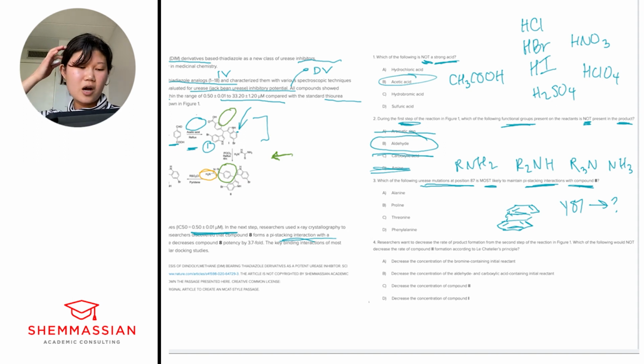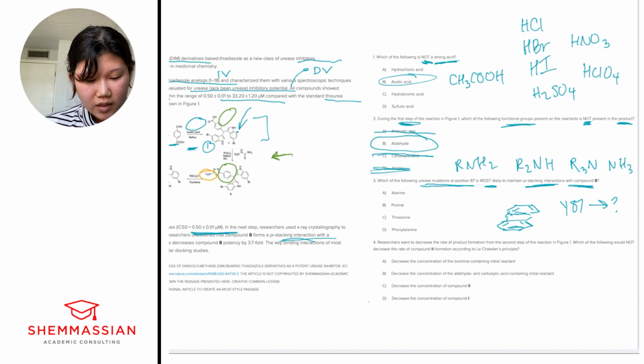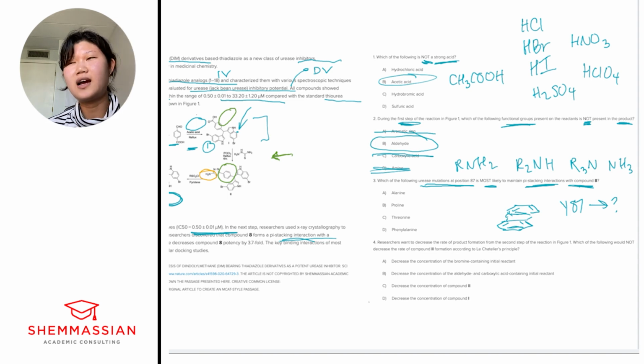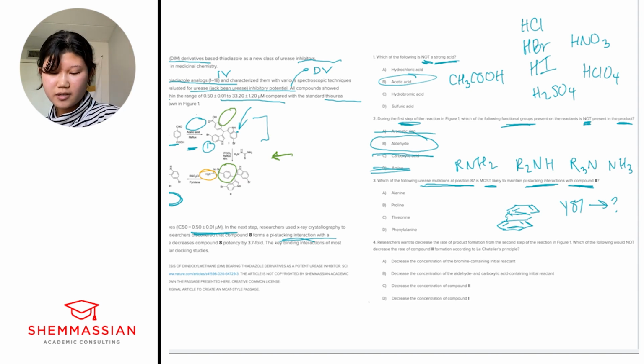So compound A, why would it do pi stacking interactions? Looking back at the figure, the ending product here is for compounds 1 through 18. And so we know that compound A has to have aromaticity in there. So now we just reinterpreted the question so that it makes more sense to us.